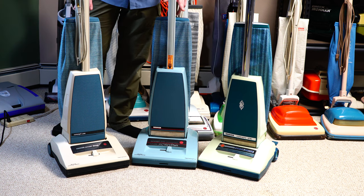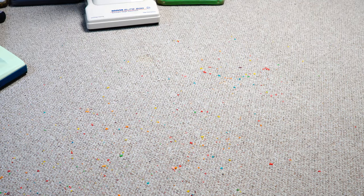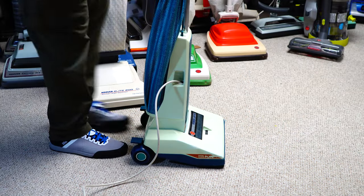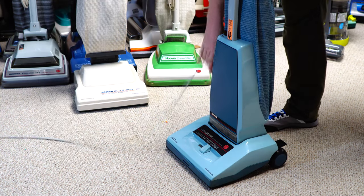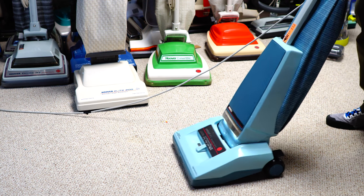And I believe I featured a couple of these in a video I did about how vacuums handle. Hoover Concept One. This is the deluxe one, the one I've had the longest. I love this machine. These machines. And who doesn't love a cord rewind on a vacuum cleaner? It doesn't get tangled. I mean, that is just so cool to have. I guess we'll run this one too, since it is just a different experience to run one that you don't have self-propelled.